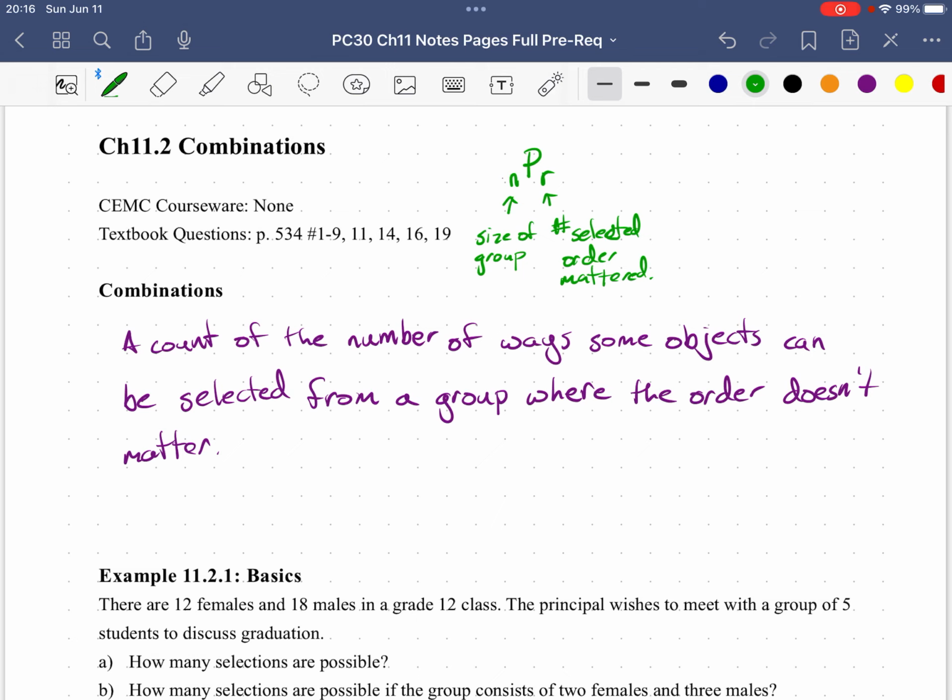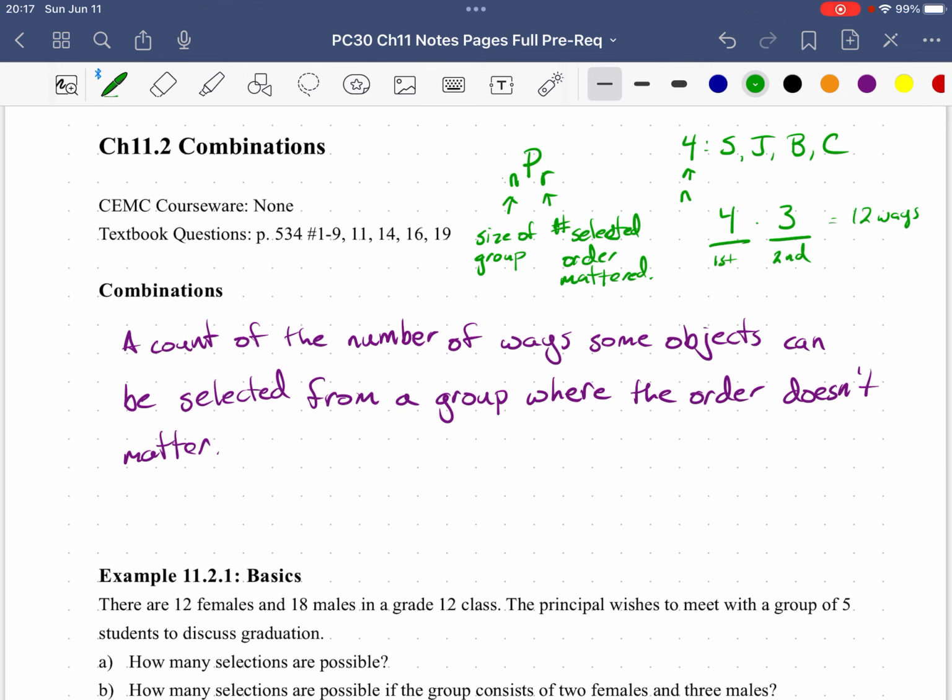Let's say there's a race between 4 people. There's Susan. There's Jane. There's Betty. And there is some girl whose name starts with C. There's 4 people in the race, so this 4 is n. Now in the race, 2 people can come in first and second. So we can have first place and second place. Now there's 4 choices to go in first place, and then there are 3 choices to go in second place, for a total of 12 ways to come in first and second.